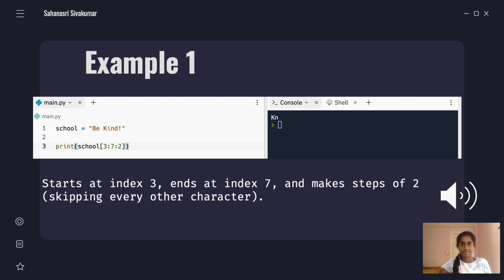In this first example, I coded my variable school to print out the characters starting from the third character, which was K, ending at the seventh character, which was an exclamation mark, and stepping by 2. So when we put the entire statement in a print function and click on run, it prints KN, because after K it skipped a letter, and then it printed out N, and then it stopped 2 letters before the seventh character due to this step.